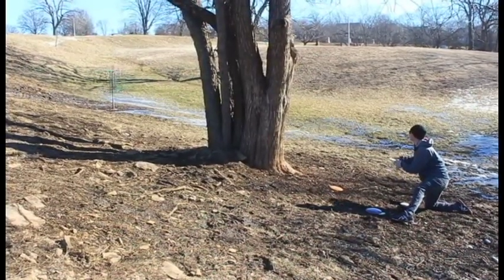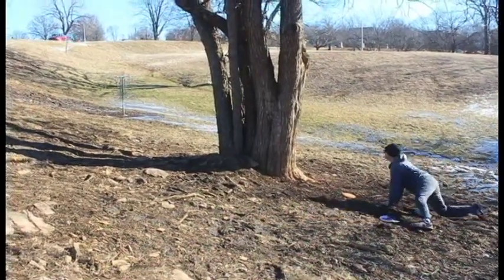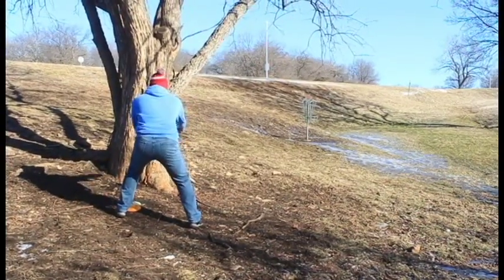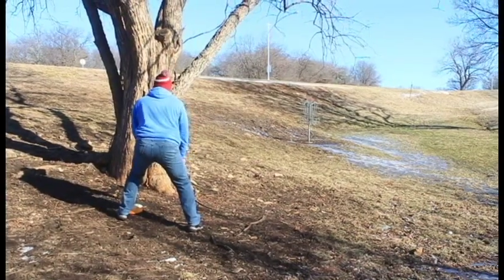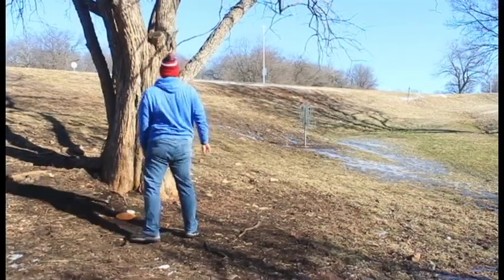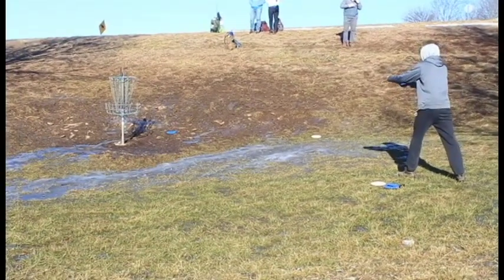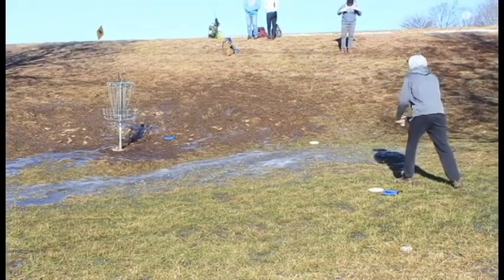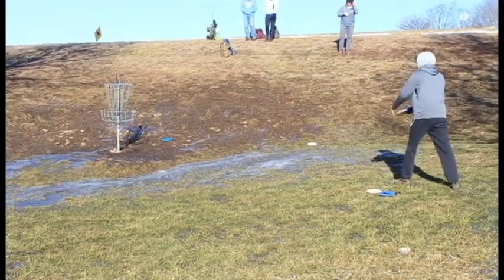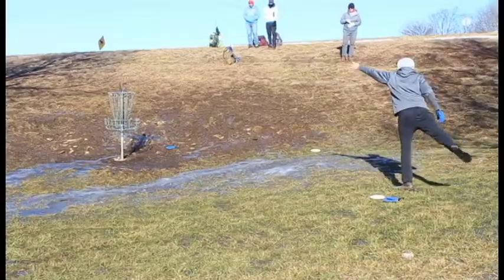again. And unfortunately, Eric saw that, lands a little short, misses a little short, and from the ice gets an unfortunate maybe 20 more feet of skipping. Tom having that obstructed putt with that tree. Same with Zack. Gives it a nice bid, but par is good on this hole. Like I said, I think it's, in my opinion, the toughest hole on the course, just because you have to hit the gap and carry all that way the distance, and also missing some trees.